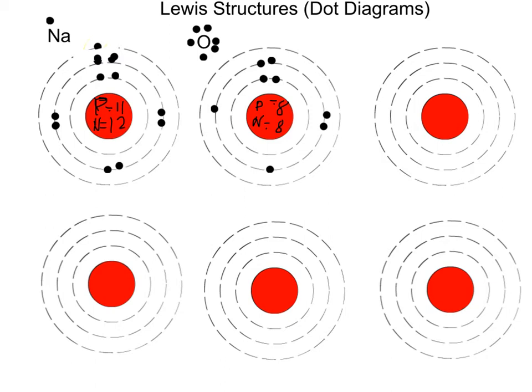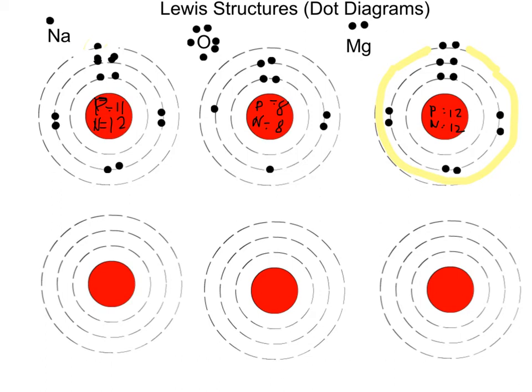Okay, so let's try another one on our own. How about you guys do magnesium? It's in group 2. Here's the Bohr model, right? You've got 12 protons, 12 neutrons, and 12 electrons, all very coincidental there with the neutrons. Sometimes neutrons match up with the other two, sometimes they don't. So where are the valence electrons? That's the question. Well, they're here, in the outer shell, right here. Anything in there has to go into our dot diagram. And all we have are 2. So those 2 valence electrons go where? In the north position. Couldn't be any easier, right?